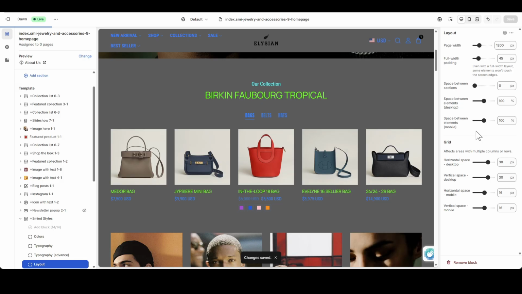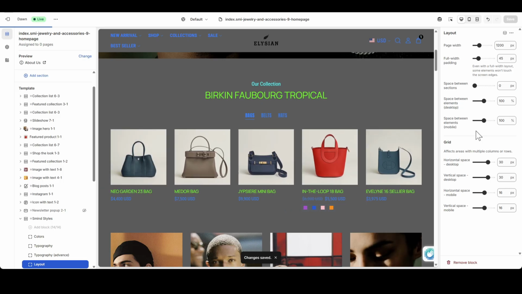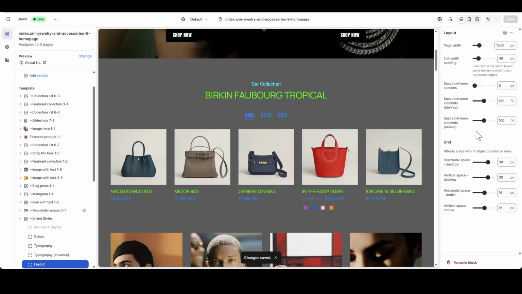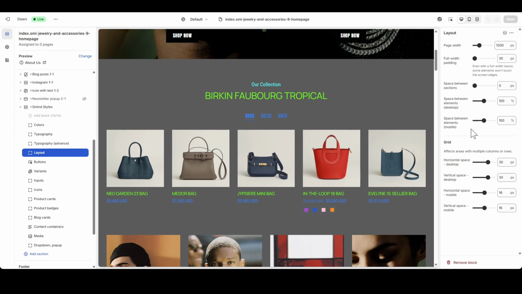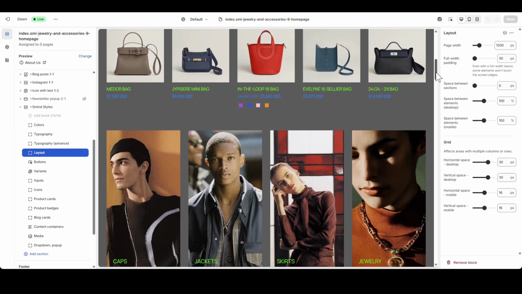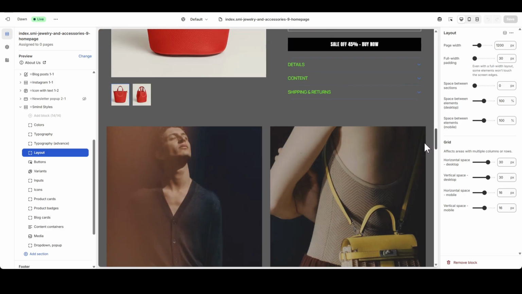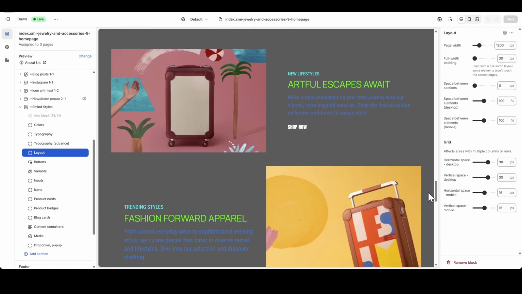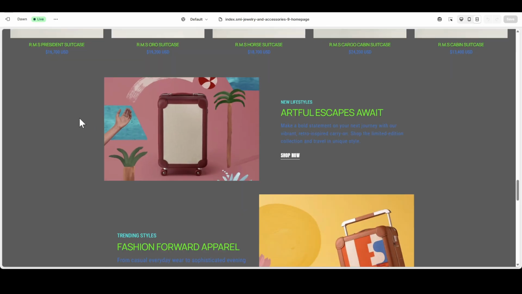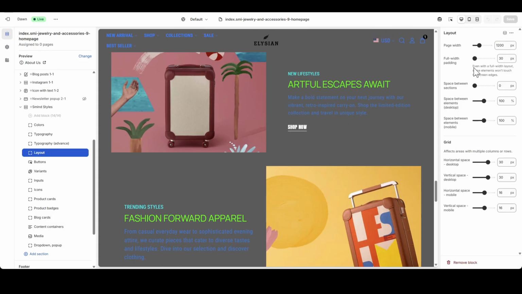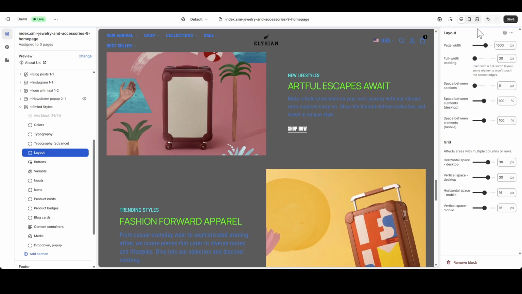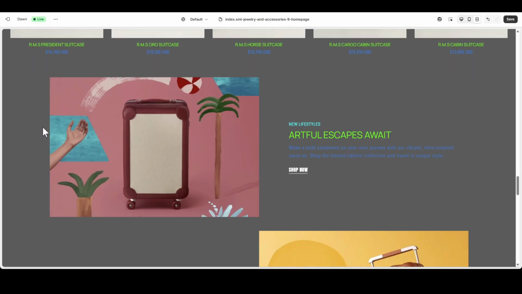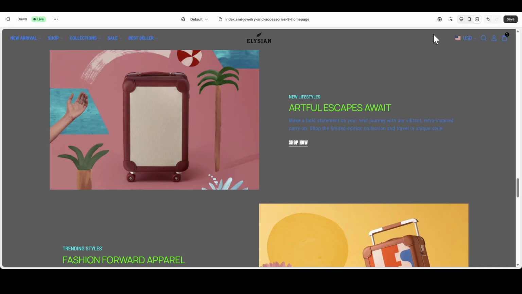Now that our colors and fonts are perfect, let's talk about structure. The layout block controls exactly how your content sits on the page. First up, we have page width. This sets the standard container size for your site, ensuring your content stays centered and easy to read. To show you how this works, this specific section here uses a boxed layout. This means it follows this rule directly. If you change the page width slider right here, you will see the width of this section change right along with it.